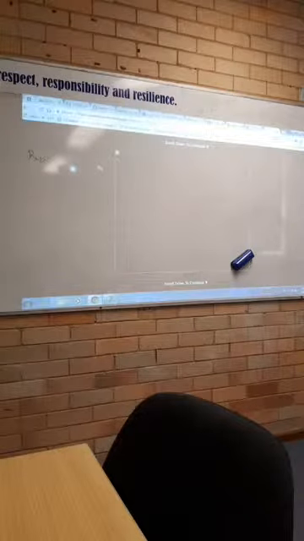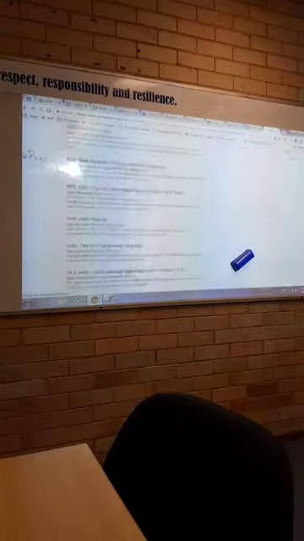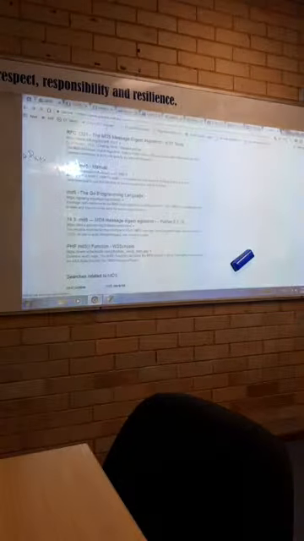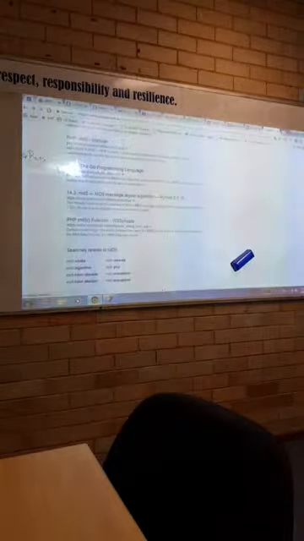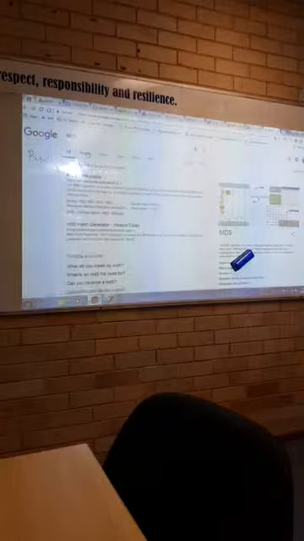I will try to see if I can find a good picture. I want to see the permutation. This is a Python function. Today I just want to do MD5.